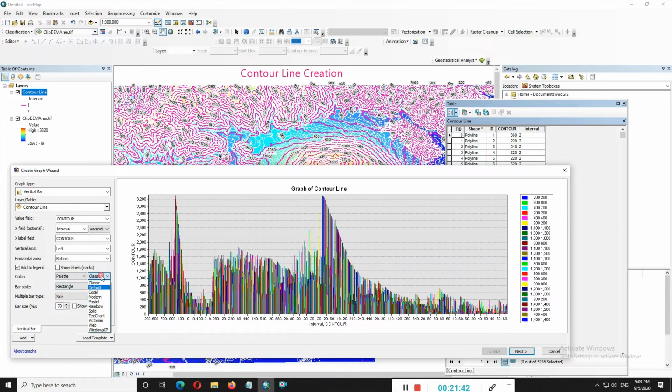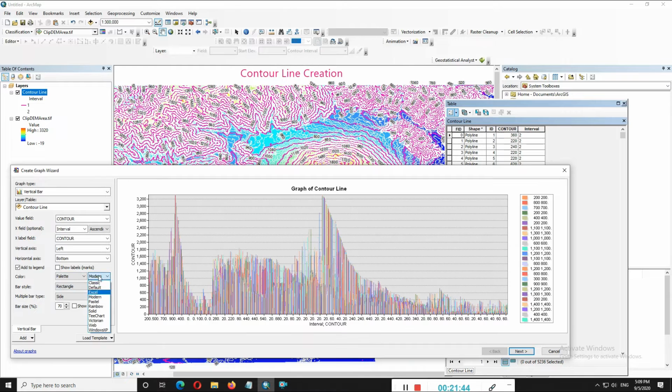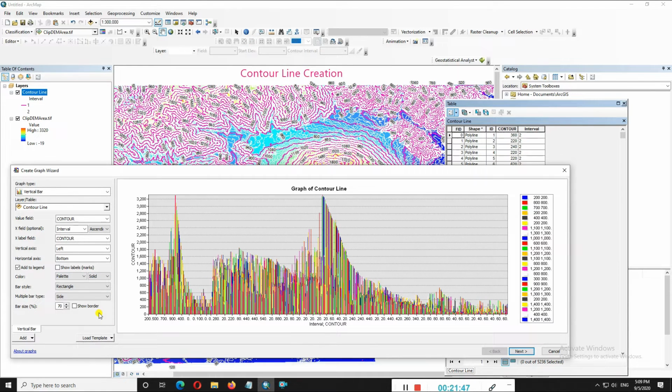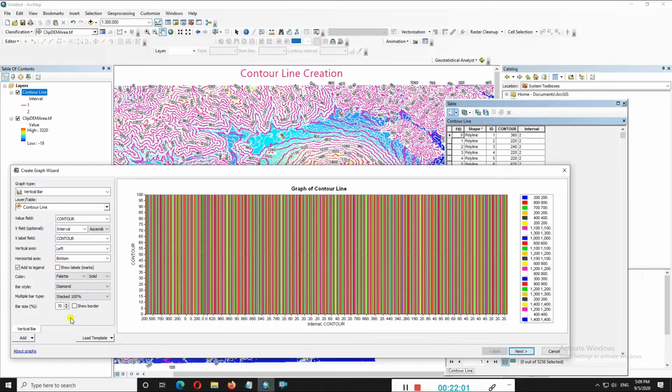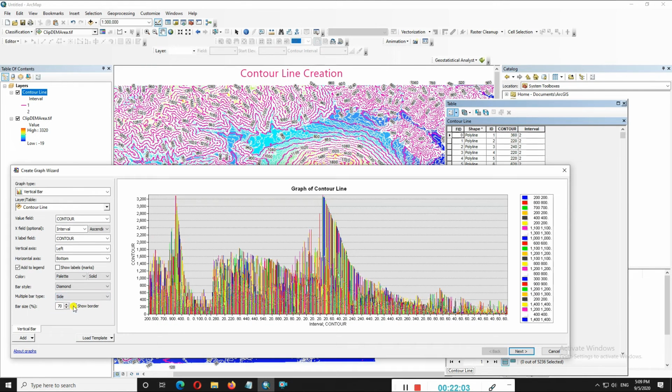Classic, moderate, modern: as you are interested, select whichever graph presents your data well. Pyramid, diamond, as your choice, you can select.